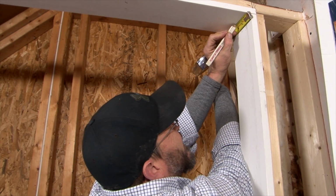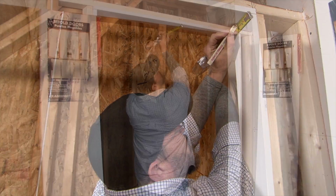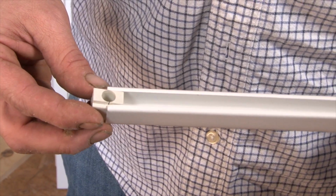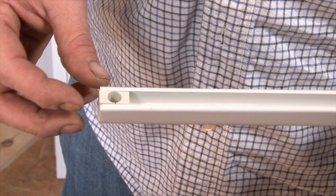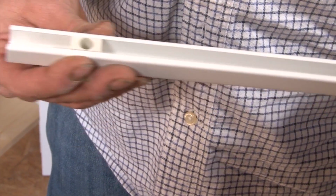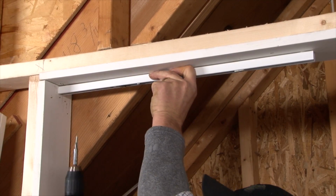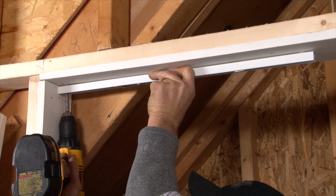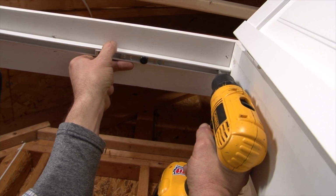Mark the center of the top jamb at each side of the opening and center point. You will use these marks to align the top track. Be sure the plastic pivot guide has been inserted with its scooped surface towards the solid flat side of the top track before mounting. Mount the top track in the center of the top jamb where you have marked using flathead screws. Be sure to center the track in the opening.